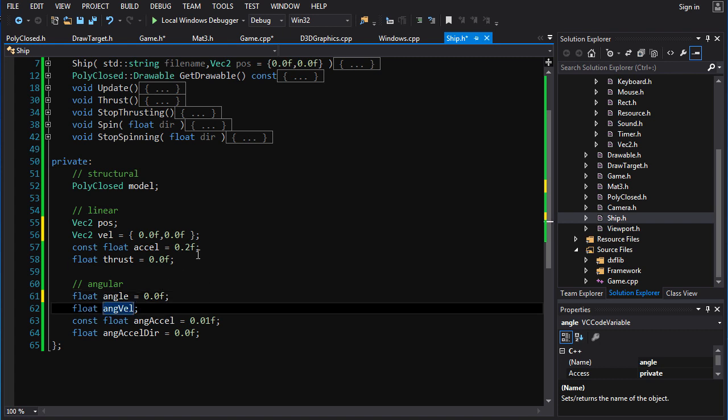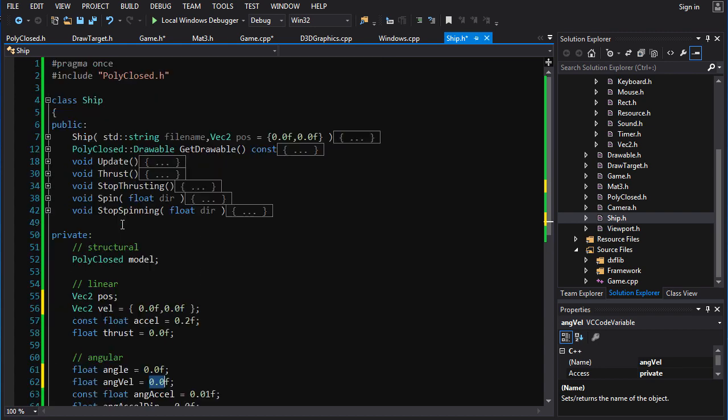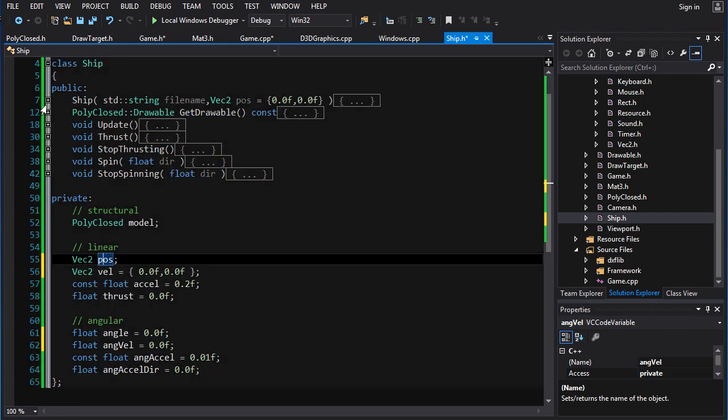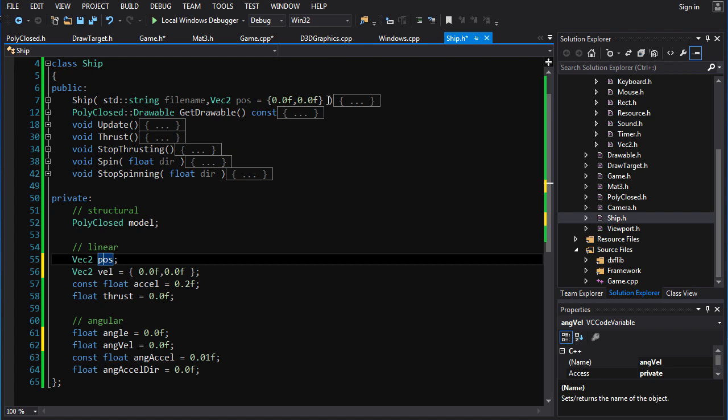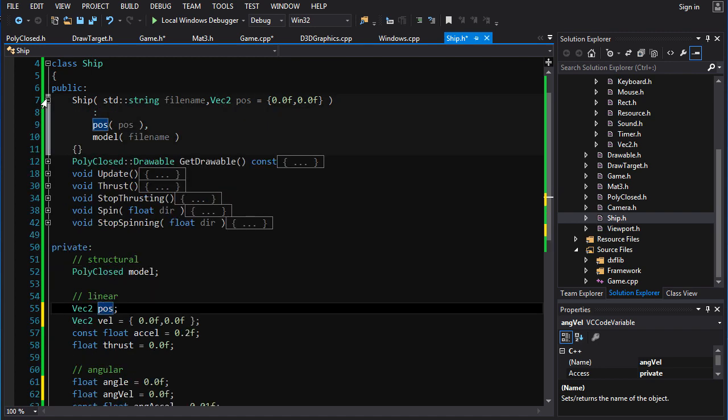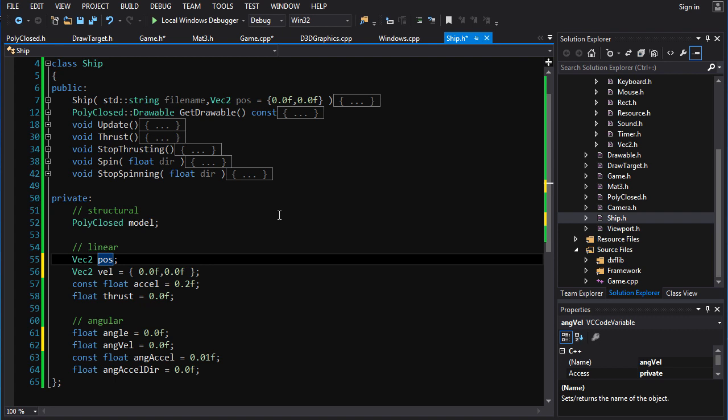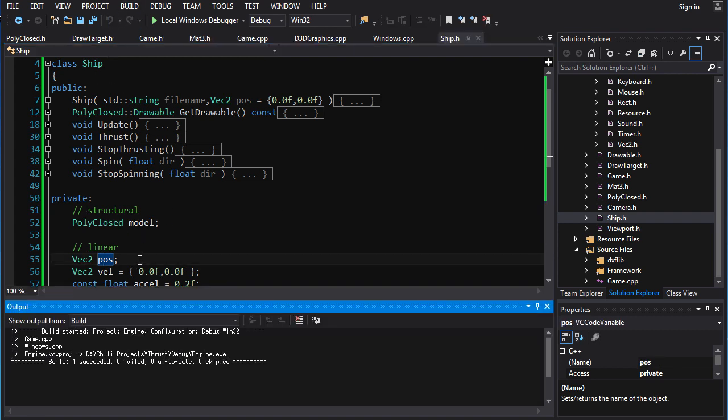Start that off at 0. We might want to make it so we can set that in the constructor later, but for now, angle 0. And angular velocity starts off not spinning. All right. And position is the only thing that is initialized up here in the constructor. Good. Now we should have less dumb bullshit.